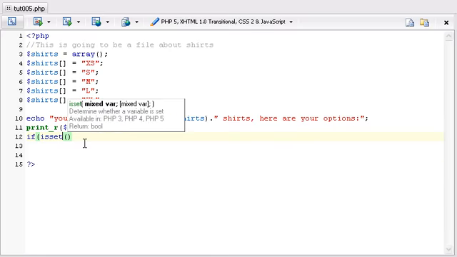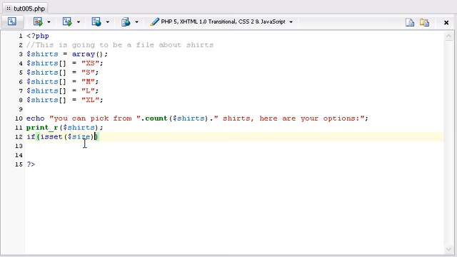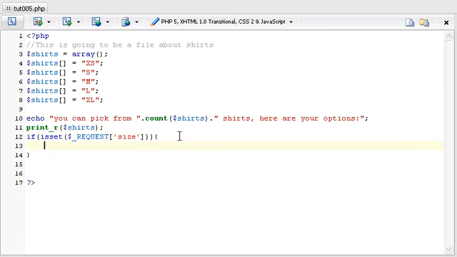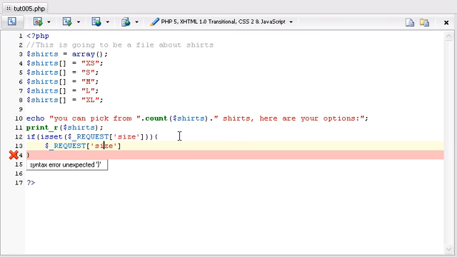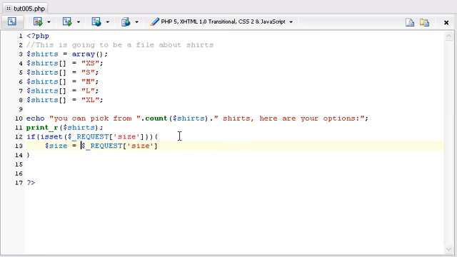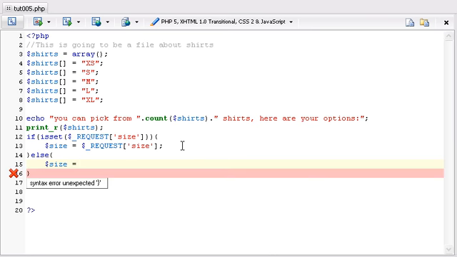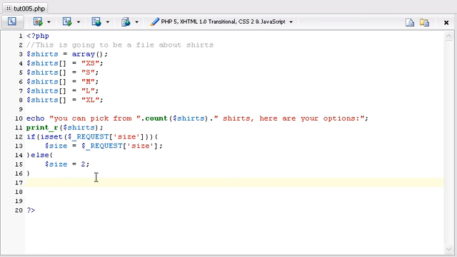Now first I'm going to do the isset thing, just for safety reasons. And not size, yeah, that's what we're going to set it to though. And then we're going to say here's size. And I'm just going to copy this variable here. And I'm going to say, let's see here, the size is going to be this. And obviously by default we're probably going to want to work with the medium. So $size equals, and I recall that medium was 2, because this is going to be 0, 1, and then 2. And that should work there.